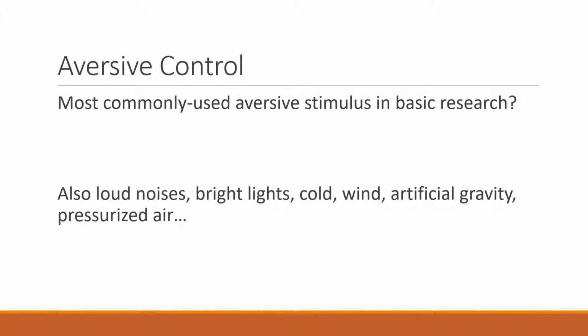Some other examples include loud noises, bright lights, cold, wind, and even changes in artificial gravity or changes to air pressure. While all of these stimuli can be aversive, they have different physical effects on organisms, so it's interesting to investigate the thresholds at which they evoke avoidance and escape, and for that matter, how they compete with reinforcement if both are contingent on behavior at the same times.